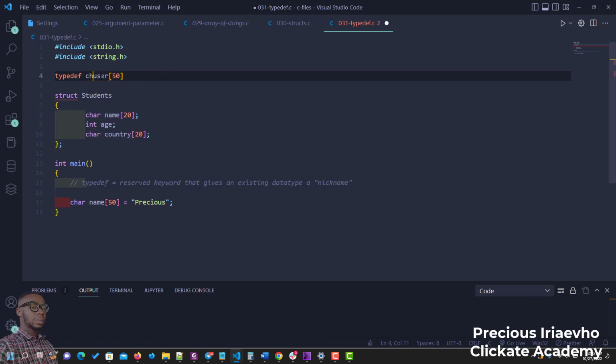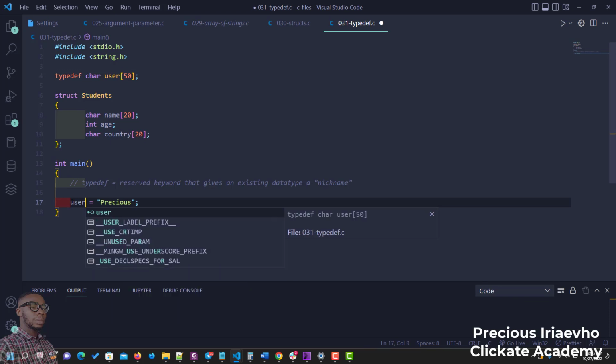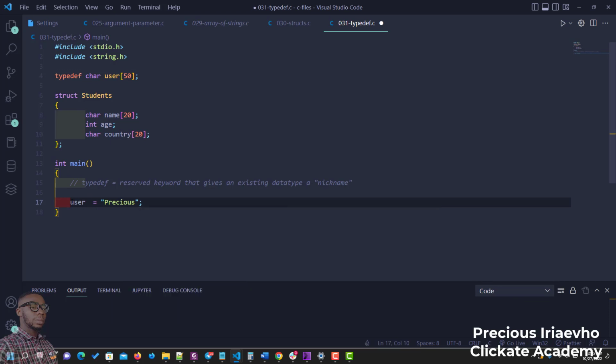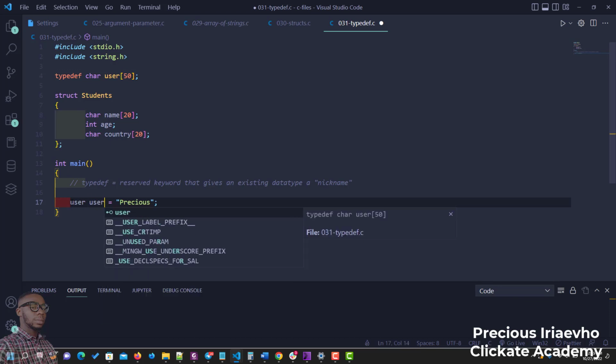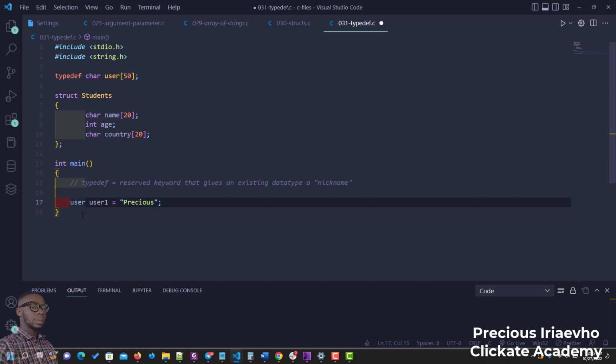So we have a typedef of char user[50]. Now that we have this declared with the typedef, we can always use it and say something like user. So you call the type definition, then you create who you want to create. So we say user1. But this is for an array, but typedef is mostly used in struct.